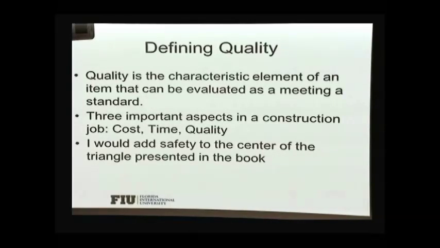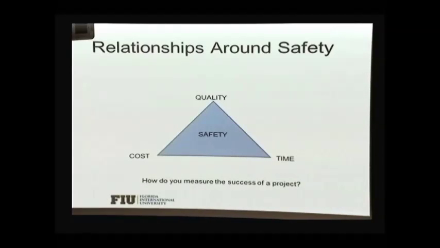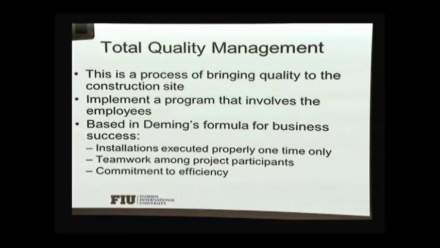Now, I want to talk also a little bit about quality, because quality and safety sometimes go hand in hand in terms of how you analyze quality and what tools people use to evaluate quality and safety. I believe for a project to be successful, you need good control of costs and time, obviously. You want to be under budget and do your work on time, but you also need to provide a safe environment, a job that has not caused severe losses of life or injuries, and that is of high quality. Those are the basic measurements of an effective, successful project.